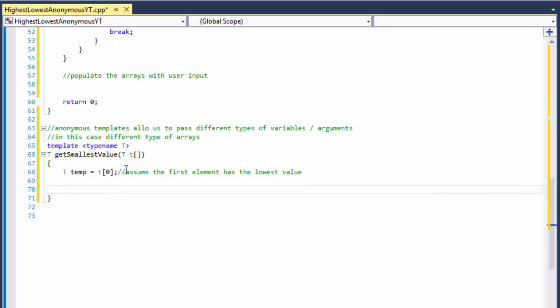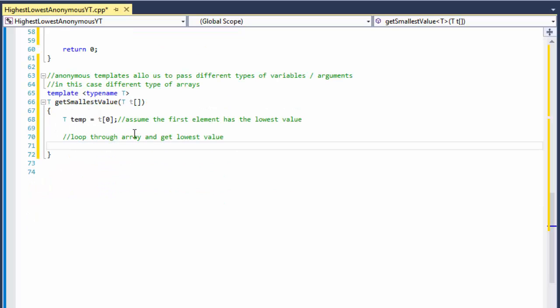And now we will simply loop through the array and get the lowest value. We will check if this is indeed the lowest or if there are some other values that are less than this. So we will do 5 iterations because we have 5 elements, we know that.